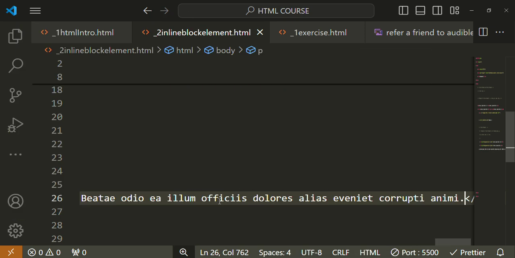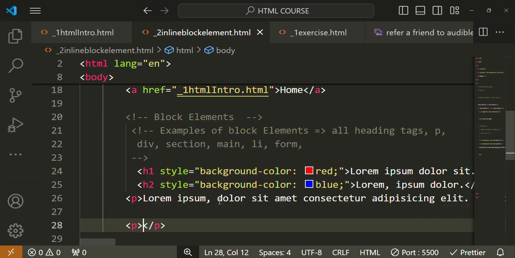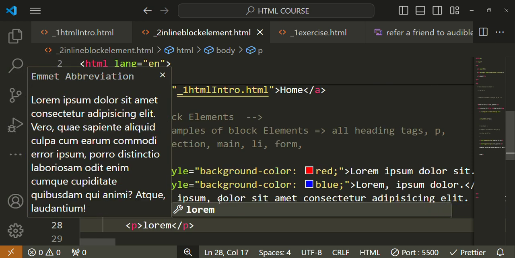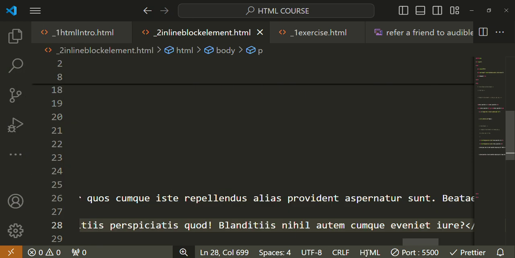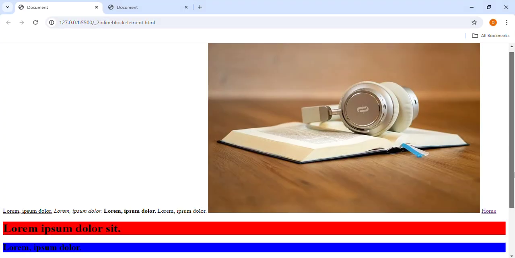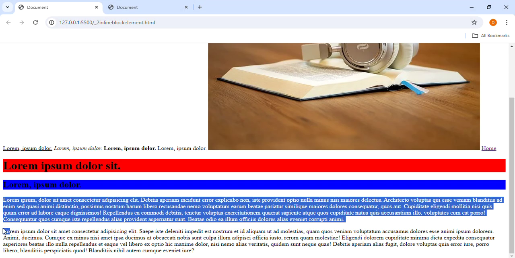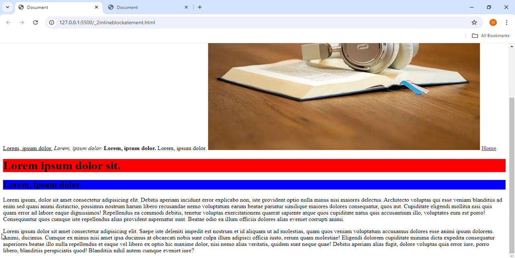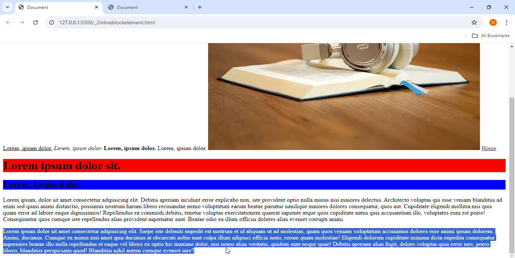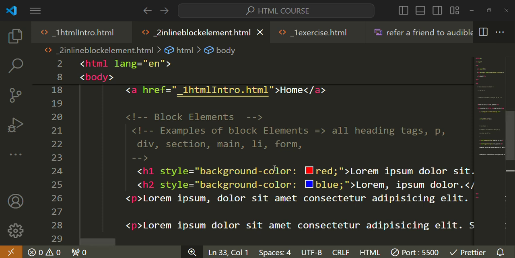So I'll have another paragraph. Coming back to the browser, you see the two paragraphs. This ends here, and this one started here. Of course, we already know that a paragraph always starts on a new line. So these are the major block elements we have.